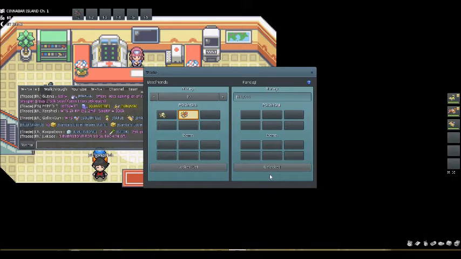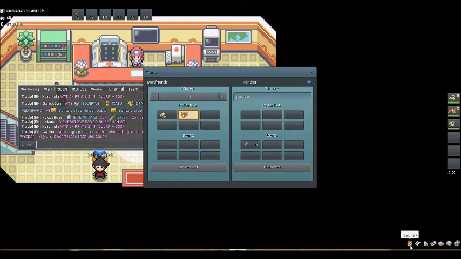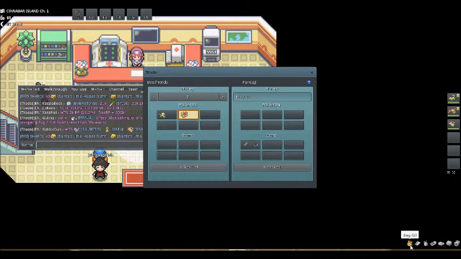So when you want to trade items, you do the same as Pokemon. You just drag and drop. Just go to your bag, and your bag is right here. But sometimes you have more than one of a certain item, so when you drag it, you get a similar overlay as the money. So you have to type or use plus and minus to select the amount of items you want to trade. And like I said, for privacy reasons, I'm not going to show the amount of items I have in my bag.